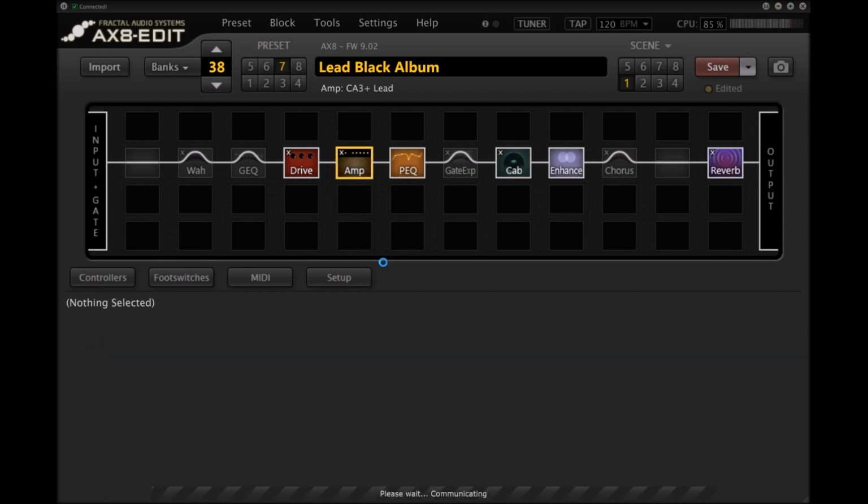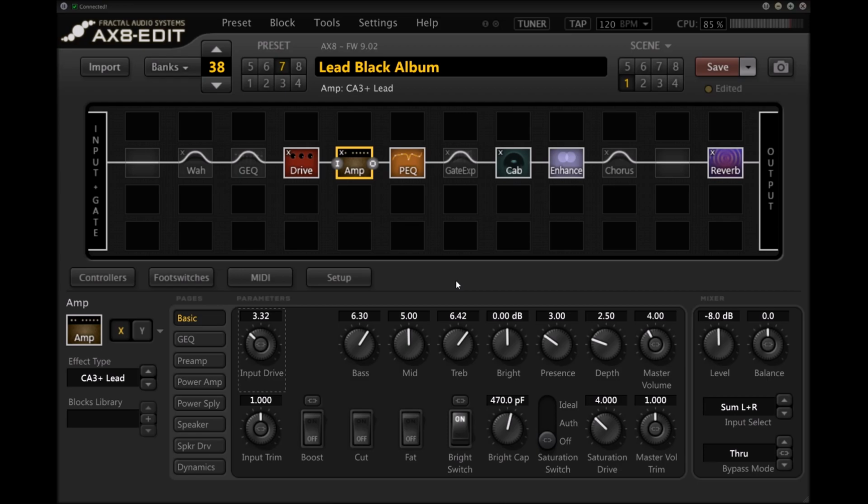But we're actually using a CA3 Plus Lead model, which is based off of the Custom Audio preamp. I think Meshuggah actually used this on the most recent album as kind of like the dirty, fuzzy, high-end sounding amp. And it's kind of just a hot-rodded Marshall channel, kind of like a Bogner. I think they were experimenting with Bogner Fishes as well, which I think Megadeth was heavily into at that time, at least Dave Mustaine. So it's got that vibe, and it does work really well with this album, especially with my Jackson. So it may not sound as good with this guitar, but we'll definitely give it a shot.